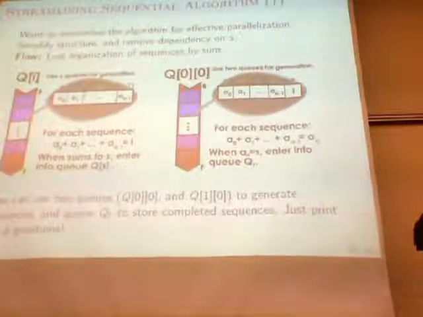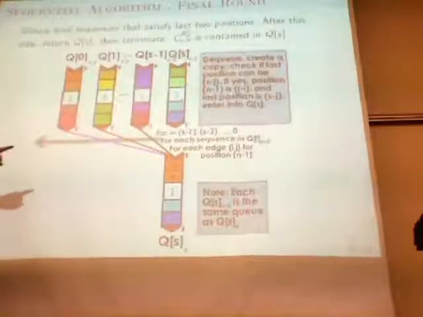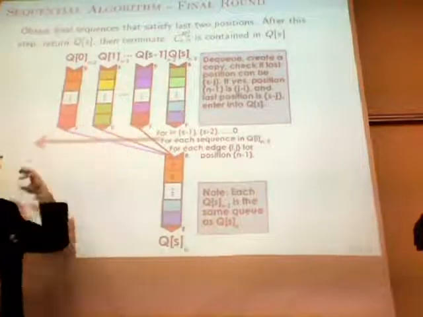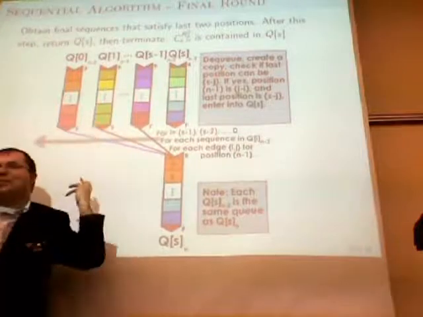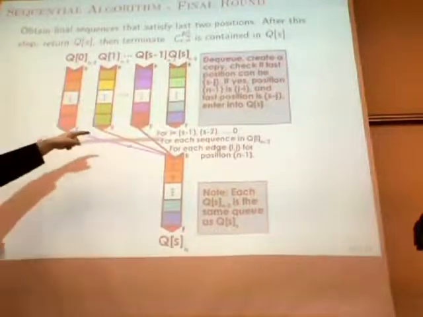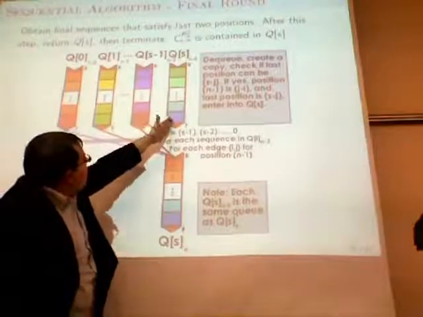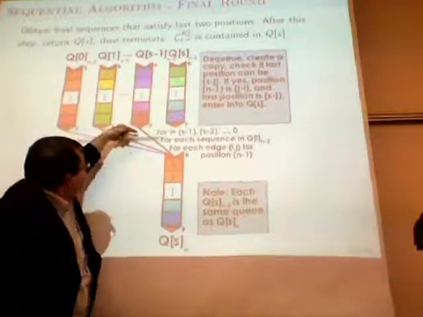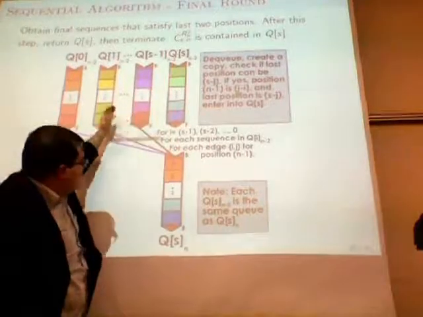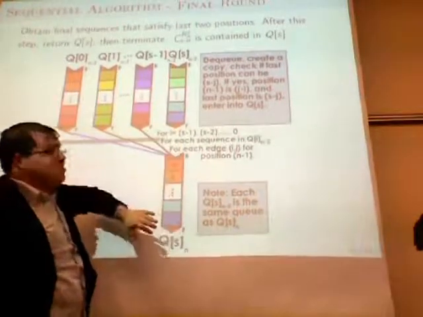So one thing that we lose in this process is that now we can't do this right to left thing. Now we can't do this all in place anymore, because we're losing some bits of information in the process. Because as you go through each of these, you leave the sequences and you move to the left. You leave the sequences, you copy those sequences, you move them over. Note that this one's never really touched. Only things enter q sub s.